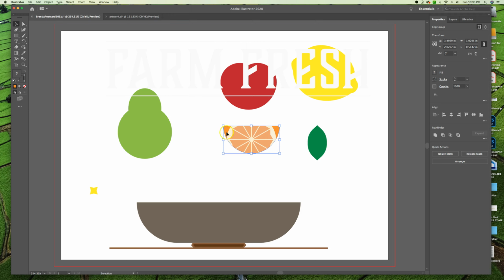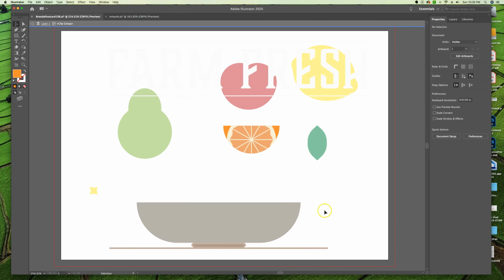With this clip group selected, we now see that we have some options. Release the mask means let it go, it's no longer a draw inside. Or we have the option to isolate the mask. So we're going to click on that, and notice it's like we're in isolation mode. Everything else is dimmed out. The only thing we can work with is the current shape right here.